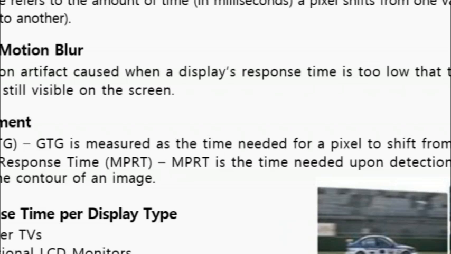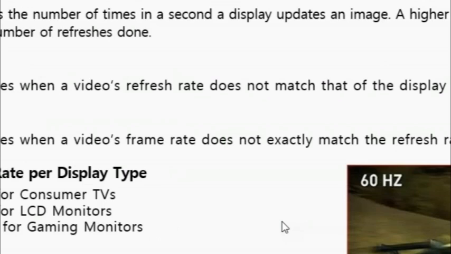Yan po. And then acceptable response time per display. So first, 2 ms for consumer TV. So yan po ang capability ng mga consumer TVs natin, which is the 2 ms po. And then the second one, the 8 ms for the conventional LCD monitors. So what is lower than 8 ms, we have gaming monitors, which is 2 ms for the gaming.